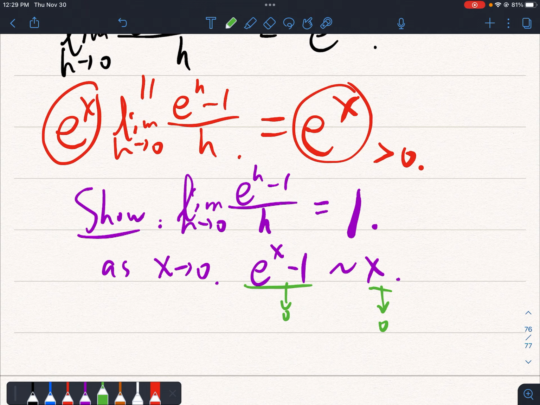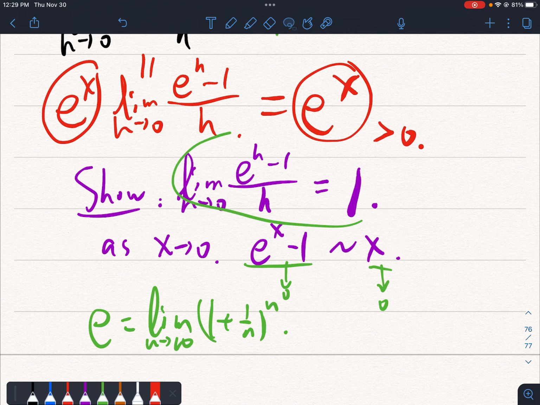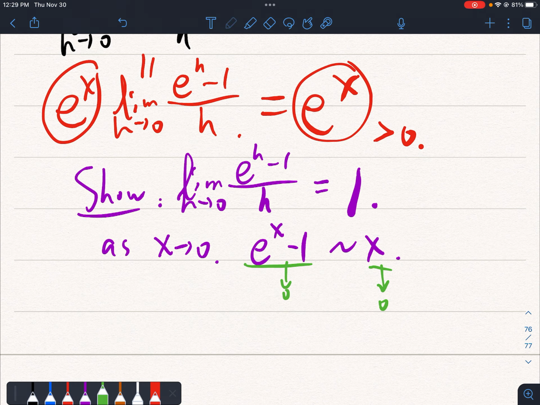I mean, there are two ways to prove it. The first one is to define the exponential function in terms of the Taylor series or Taylor expansion. You define it in this way. Or you define the constant e in terms of a series. So this is one way. The other way is to define the constant e in terms of a limit of a sequence. So we can define e to be the limit as n goes to infinity of the sequence 1 plus 1 over n to the power of n. And then in this way, you can also prove this is true.